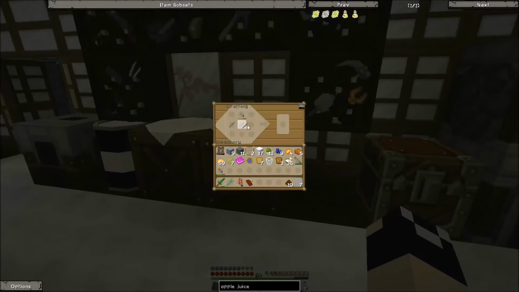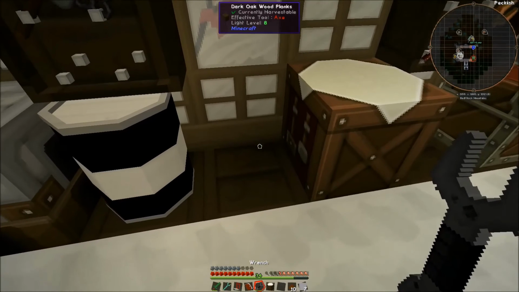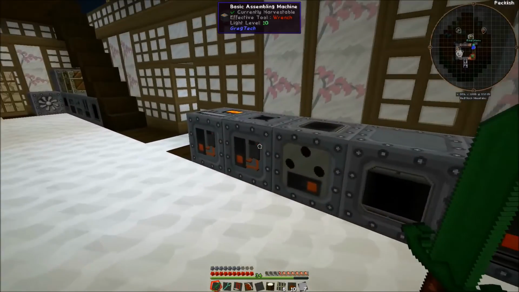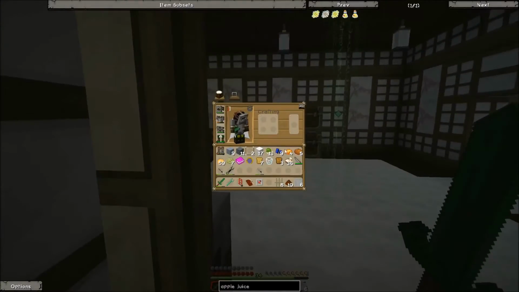And... No, is it not that? It's the wrench, isn't it? Oh. Well, actually, I need to do that. There we go. This one should be done. There's our muffler upgrade. So we'll go ahead and throw that in there and start getting the crafting upgrade.